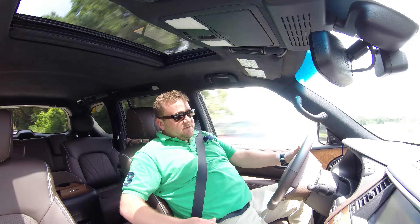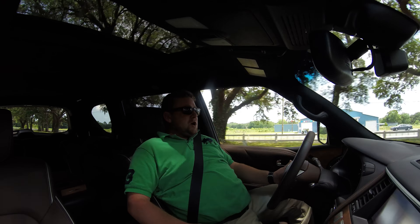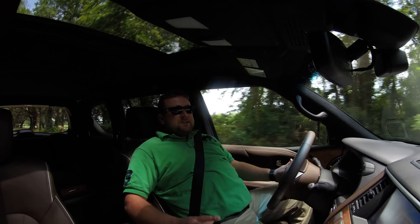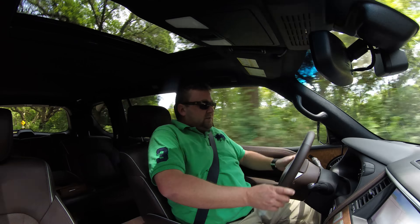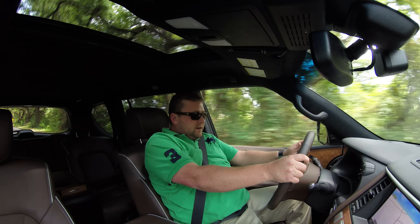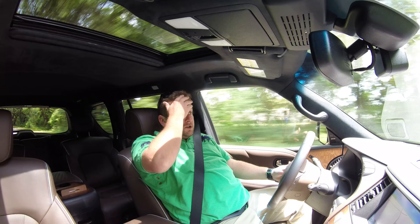Pushing the vehicles to that seven to eight tenths gives you a good sense of how the truck will respond when driven in anger or in bad weather up in the mountains or something like that. There is a little bit of science to the joy of just hearing this V8 sing, but it's a soft science. Seven speed automatic here for the 413 foot pounds of torque to run through.